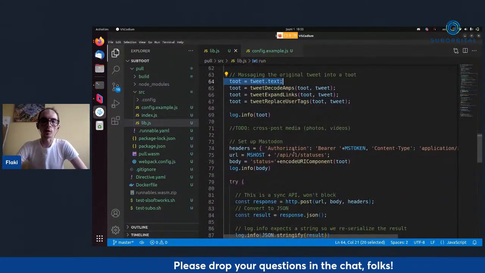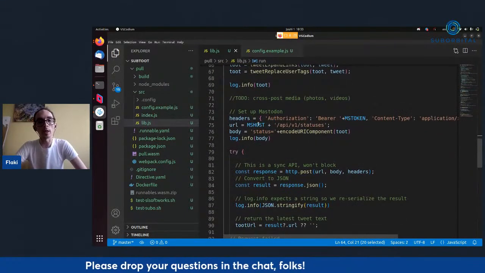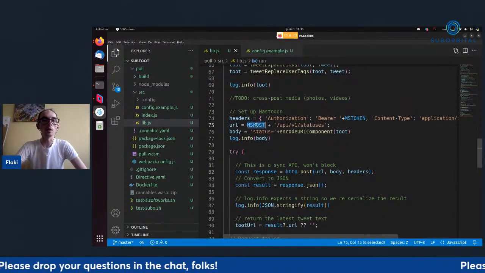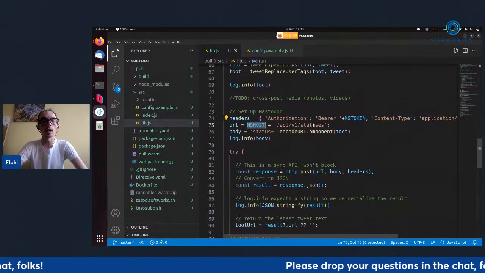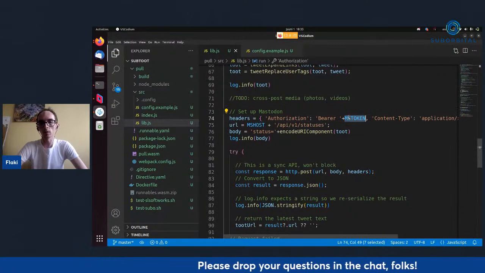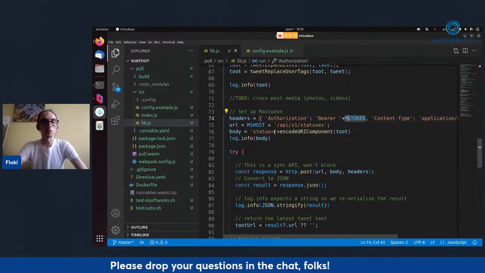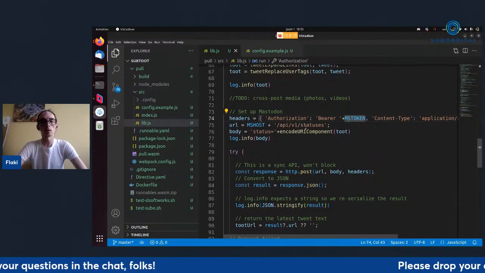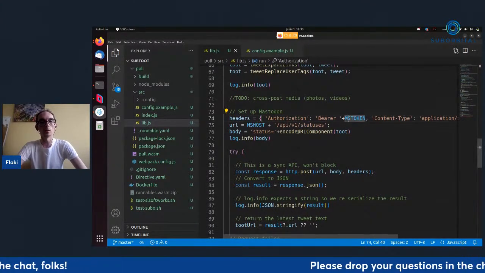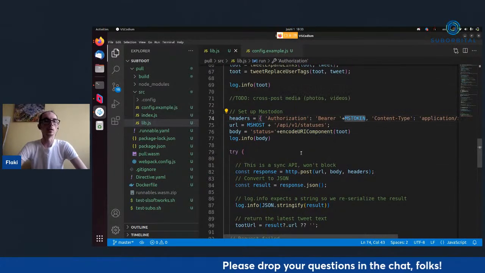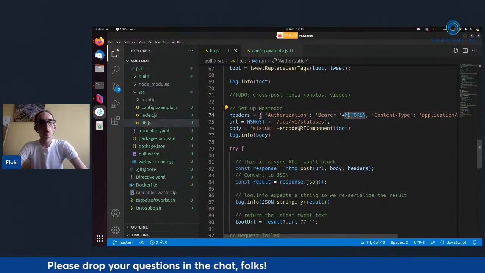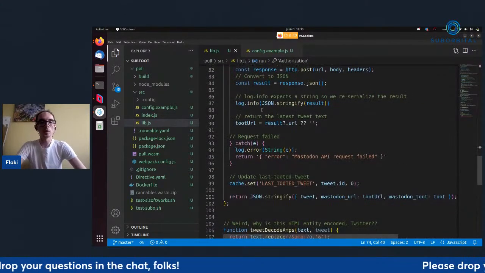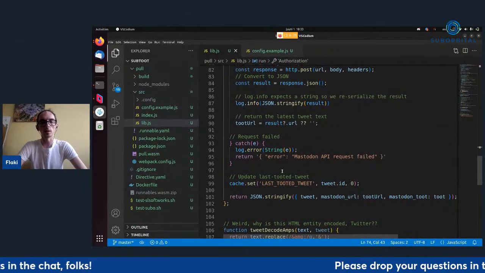But just to finish this up, there is another API, as I mentioned. We need to use the Mastodon host that we configured to access the API. Again, we have an access token. And basically we just need to access the statuses API endpoint and encode the text of the new message. And here's some more error handling of sending that tweet.